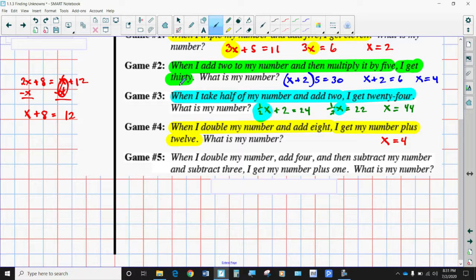Now, I'm back to where I was up here. Something plus 8 is equal to 12. What would you add to 8 to give you 12 for an answer? Well, sure enough, it's the 4. So we feel good that 4 is our answer. So let's check it just to make sure.